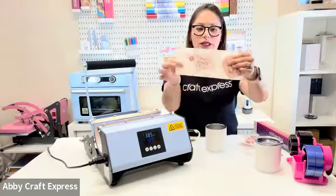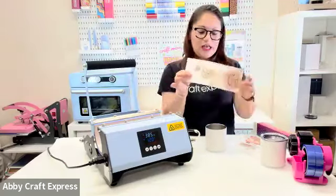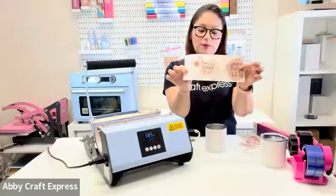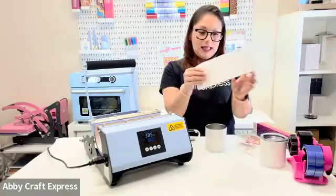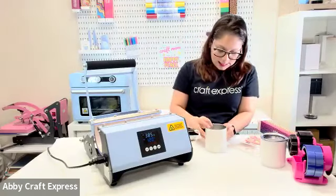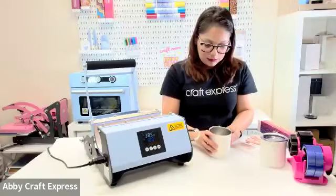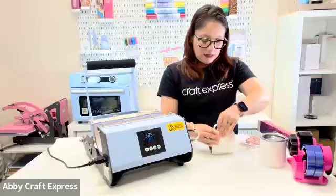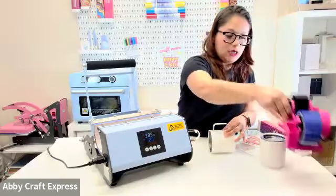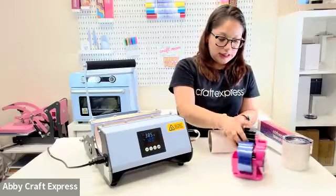So I have my print here because I saw a lot of questions about the transfer sheet. We're going to do one with the print that I made, and then one with the transfer sheet, just so you can see a comparison of both of them. So I'm going to place it around my mug here, and then we're going to tape it down using thermal tape. So this is not your regular Scotch tape, right?